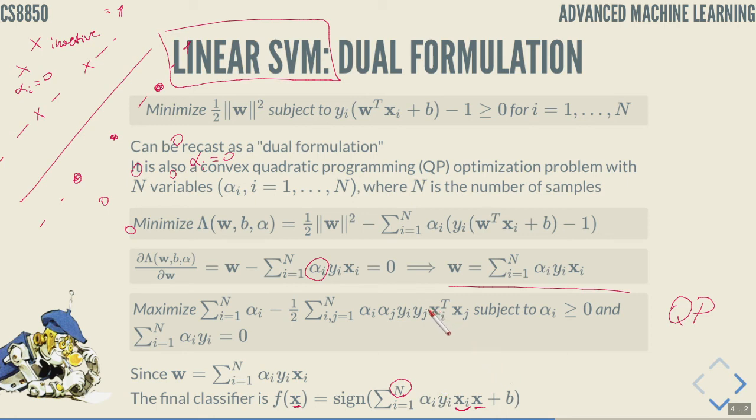and despite working in a much larger dimension. Remember, the primal works in the d-dimensional space, and d does not depend on the number of samples in the training data set. Now, the dual formulation is annoyingly dependent on the number of samples. So if you're working with big data, it becomes harder and harder to train a support vector machine, because the larger the data, the complexity of the problem grows quadratically.